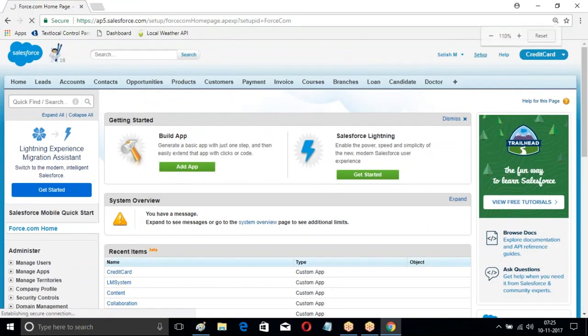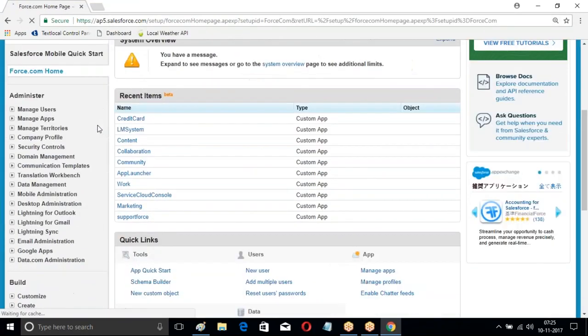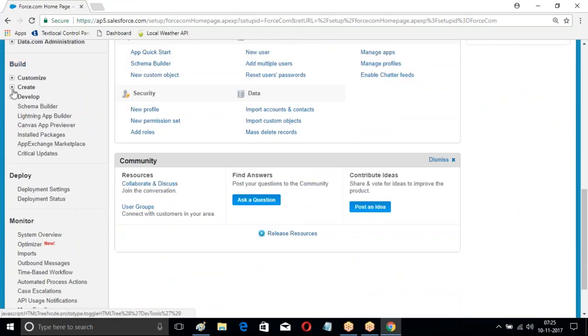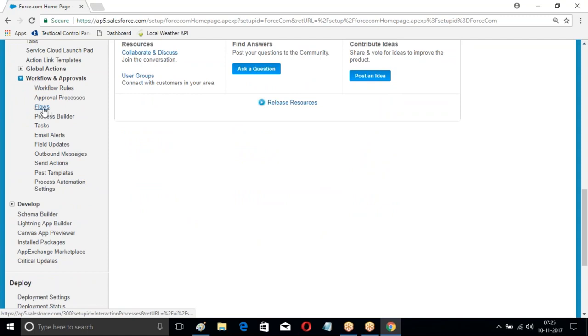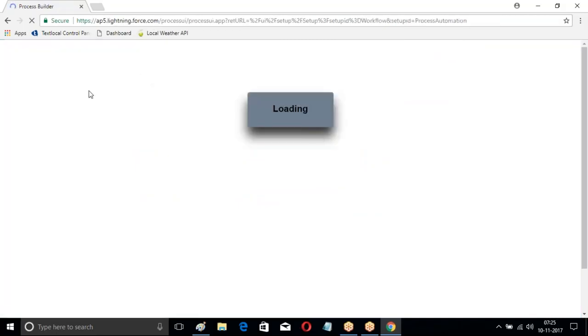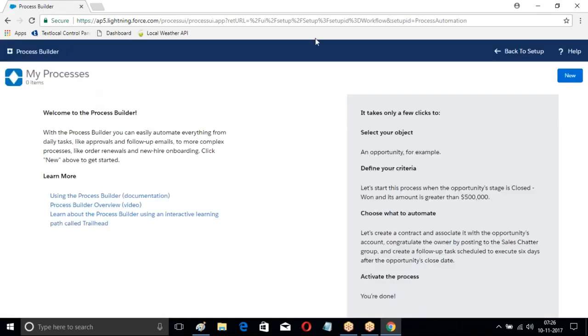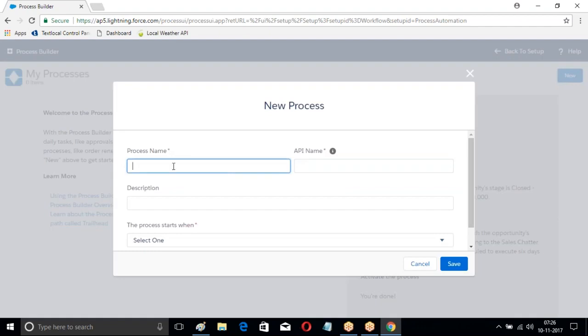Setup, build, create, workflows and approvals. We have process builder. New process builder, process name: Lead process.